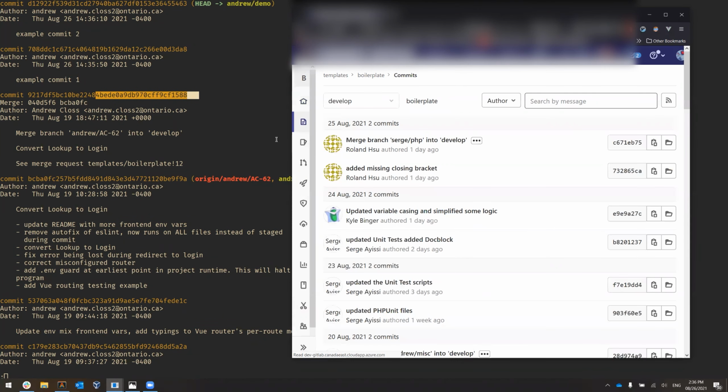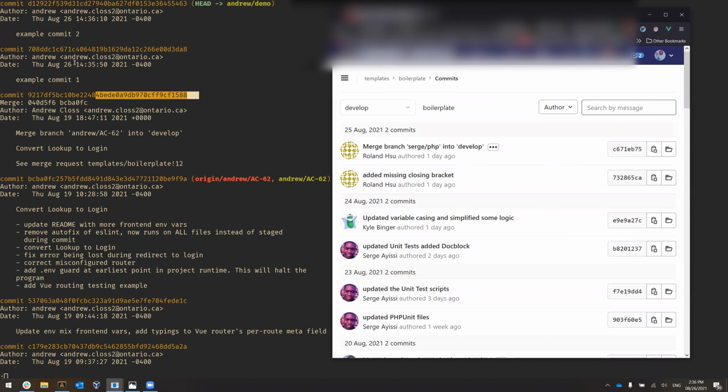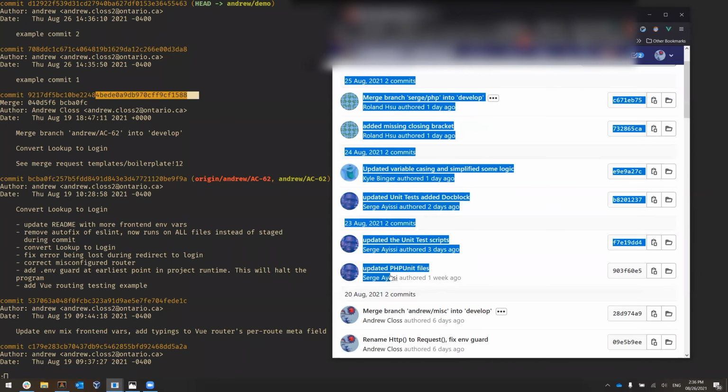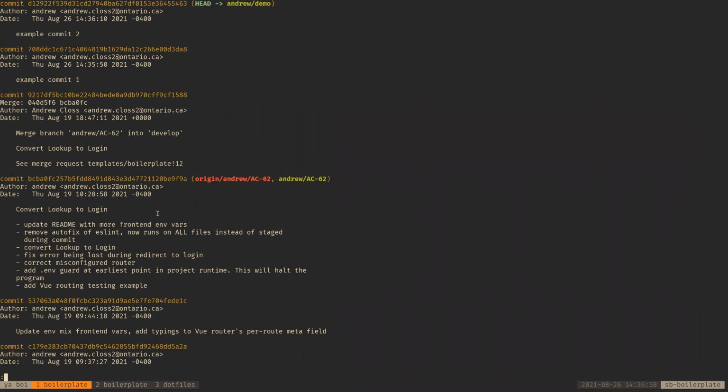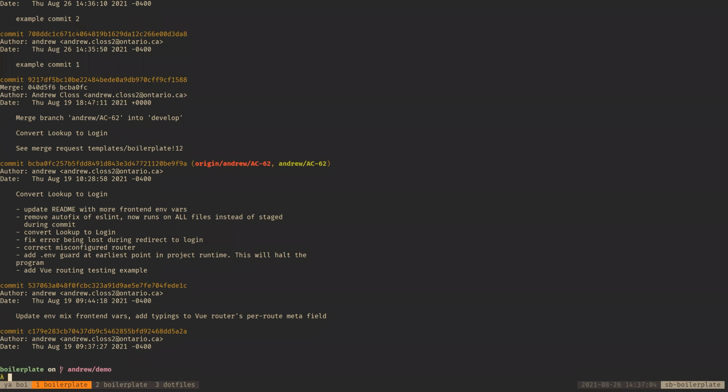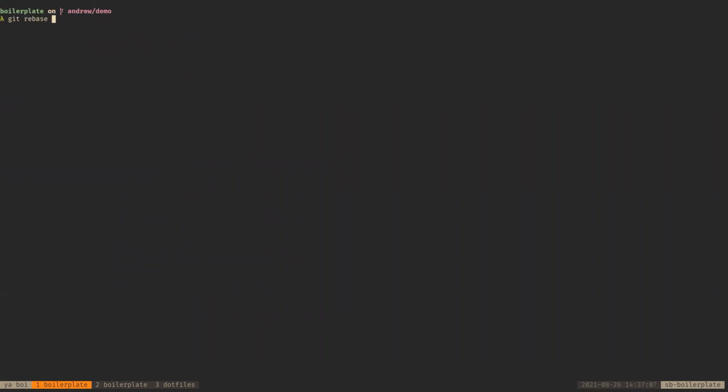So you see that I have my two commits from today, and the latest I have from develop is August 19th. So it's missing all of these. So let's use the default behavior of Git Rebase. So I'm going to type origin here. That's because my local develop is out of date. I just didn't want to switch to it and pull it. So I'm telling it to use the remote develop.